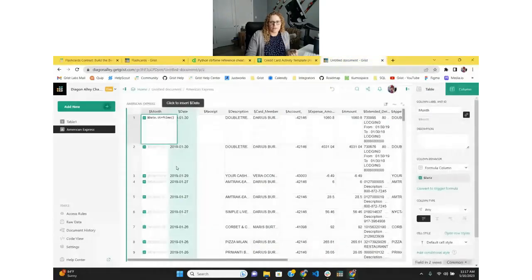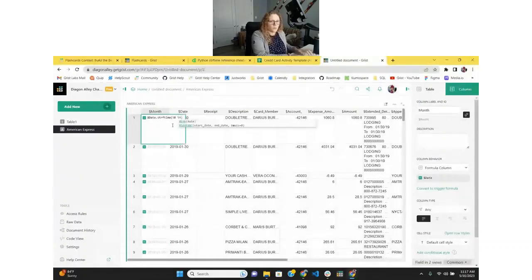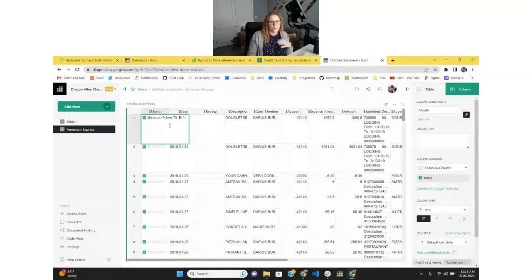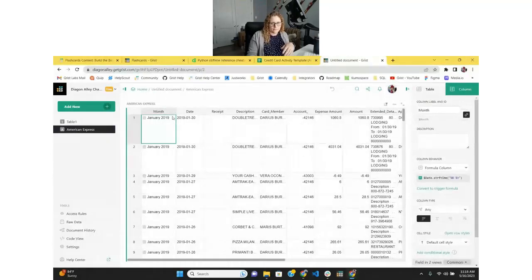Okay, so now back to our document. We're going to do %B and %Y. One thing I forgot is it is a string method, and so we would surround this with quotations because it's a string. And then the codes are %B, %Y. You could use any spacing, or perhaps you would want just a dash between the two. You must include that within the quotations as well. Okay, so now I have the month and year pulled out from our date using our strftime method.